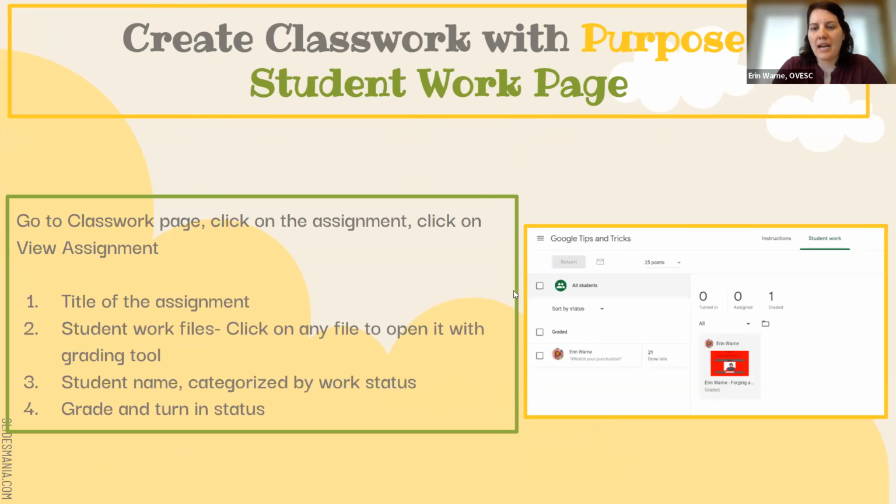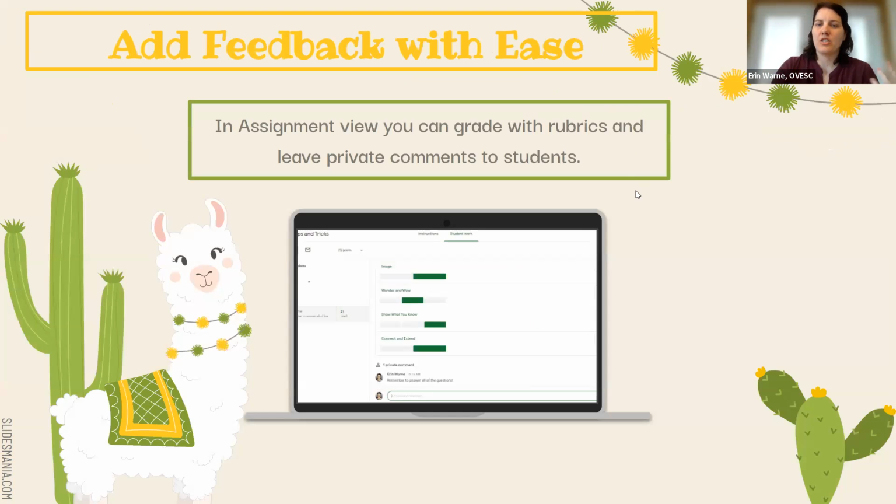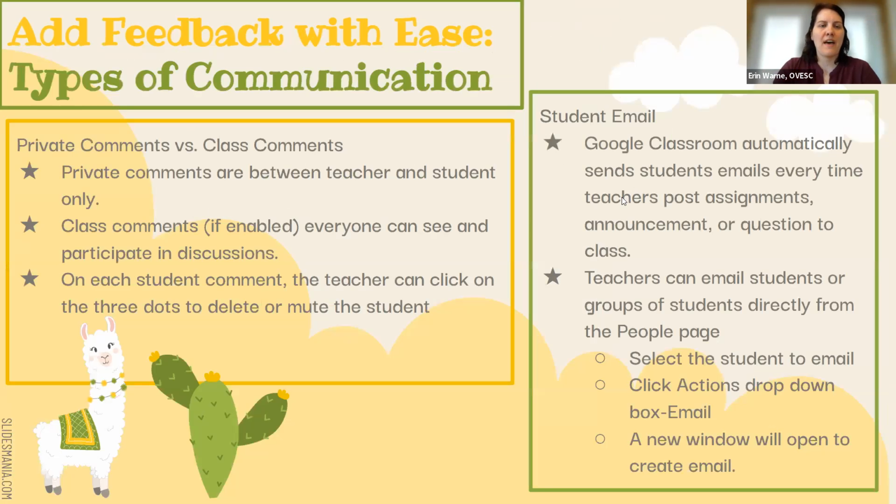This gives me the title of the assignment, and it has all my students that's turned it in. If I click on the individual student, it's going to take me to that page, and then I can just start grading right off that. And I have a picture here, and just then I think it's the next slide of how you can do that. Again, you can see who's turned in, you can see how much it's worth. And then using a rubric with that.